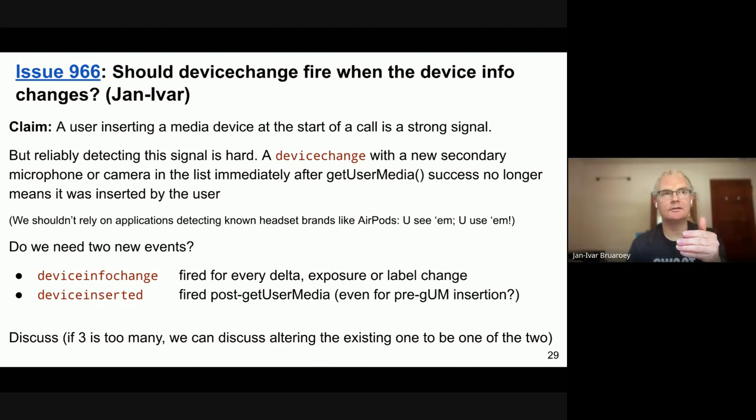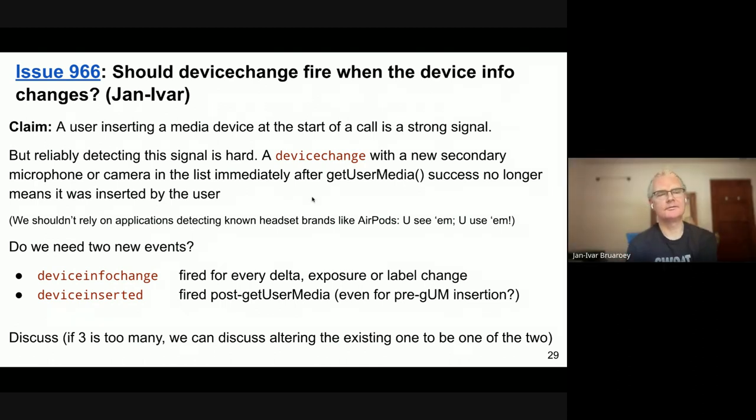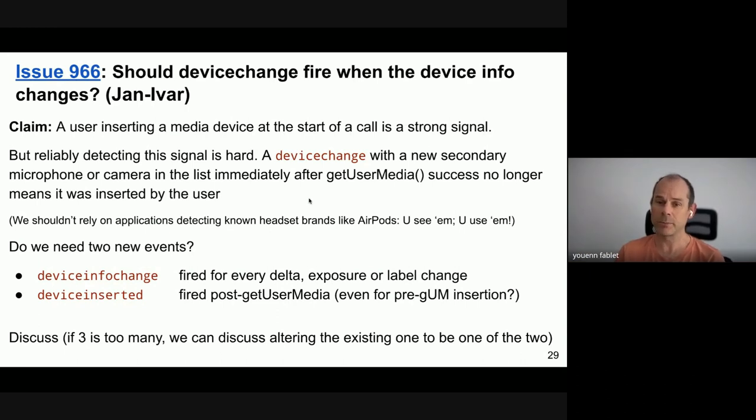Well, if the last getEnumerateDevices gives me limited information, and now I see three microphones, and the Boolean is true, I don't know which microphone was inserted. Sure. So maybe there's a new devices array in this event. That's fine as well. The Boolean is good enough. I don't know. That's something. But I would tend to keep just one event and extend it, since it's no longer a simple event anyway.